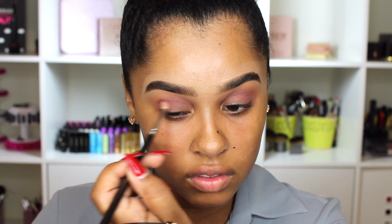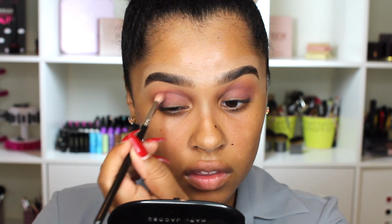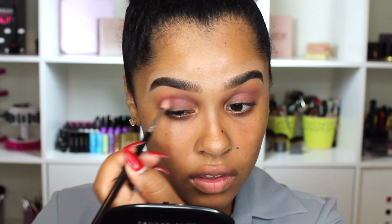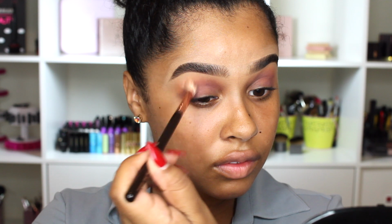So now I'm just doing the same thing to the other eye. I'm making sure that I have that Raspberry Cocoa in my crease, kind of in the same spot, but I'm just keeping that shadow a little bit lower. So I'm not going as high with that shadow as I did with the Butterscotch, because the first color you always want to go the highest, not all the way to the brow. But again, look, I'm taking the Butterscotch and I'm doing the same thing for the other eye.